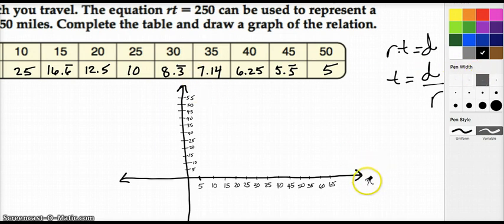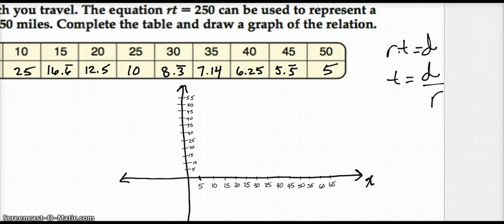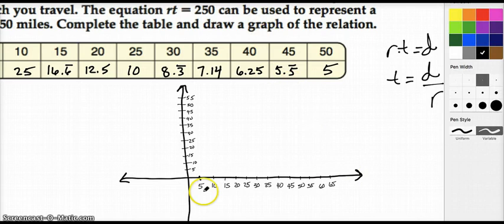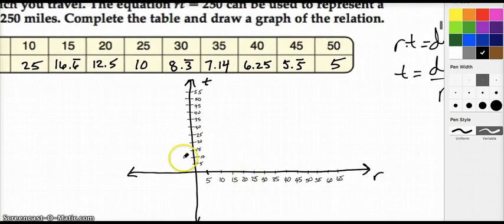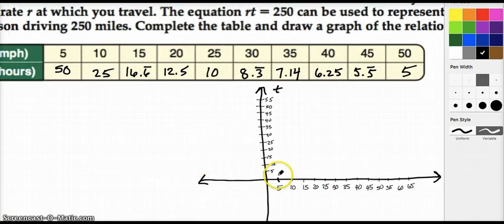Okay, let's do X a little bit darker than that, and Y. So this is our X and Y. Really, I should probably use the variables they gave us, right? I hear you talking to me. Yes, lady. All right, so across this X-axis, we have the rates, and across the Y-axis, we have the time that it would take, and that would be time in hours. And so now we're just going to plot these points.